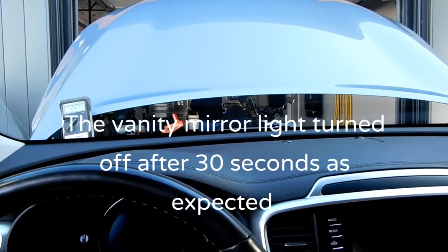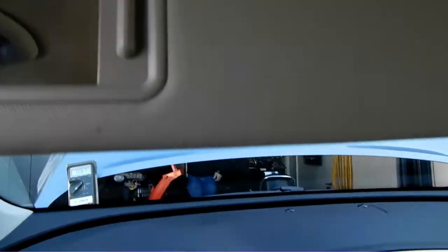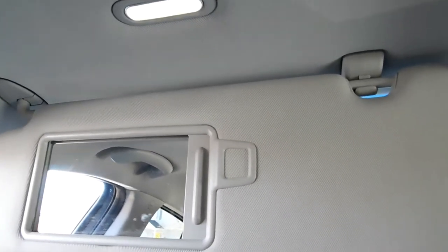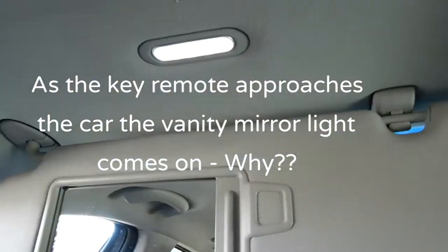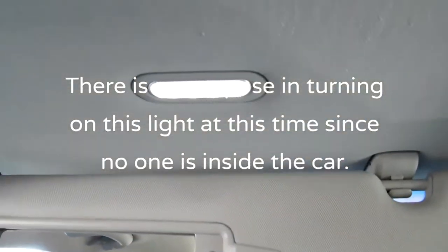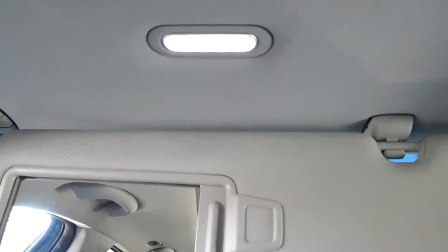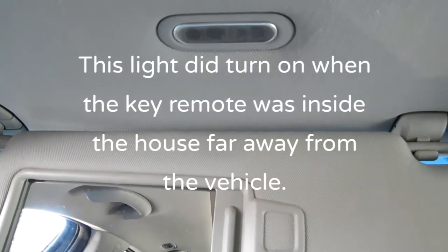Okay, come on back — and when Brian gets close to the car with the key, the light comes on. They do have a welcome feature on the car with a little light on the door handle, and that light will go off after about 30 seconds or so. But I did catch the vanity mirror light coming back on all by itself, with the key well away from the car.